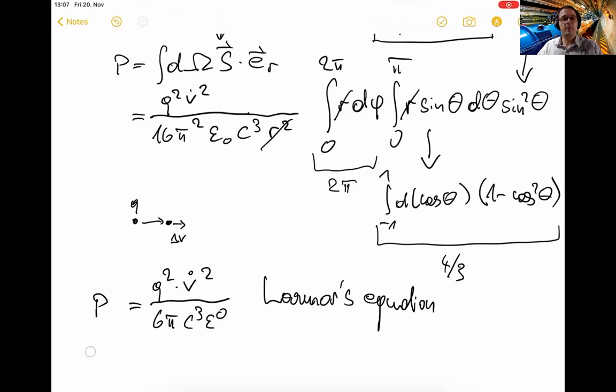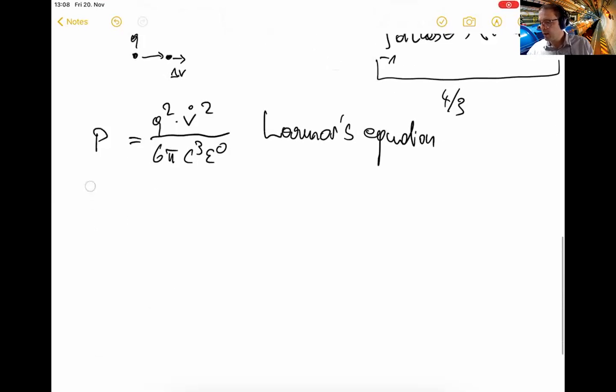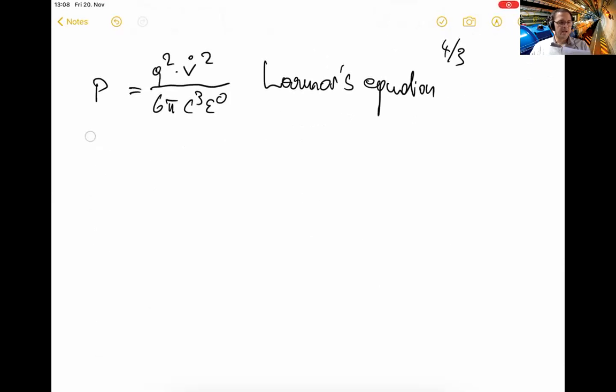It gives us superpowers. It's great. We can now take any charged particle, take a path, compute the acceleration, and compute the power that's dissipated. I find this great. The problem is now, this formula is non-relativistic. It does not hold for large velocities. But there is a trick now.